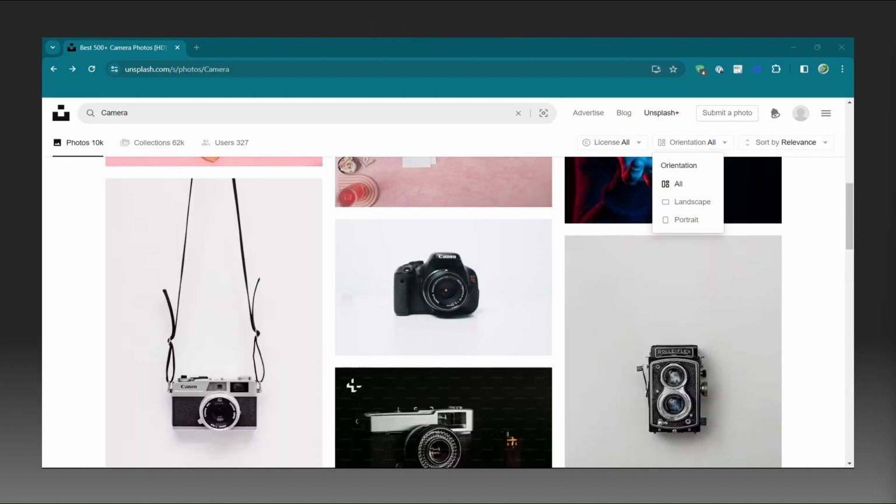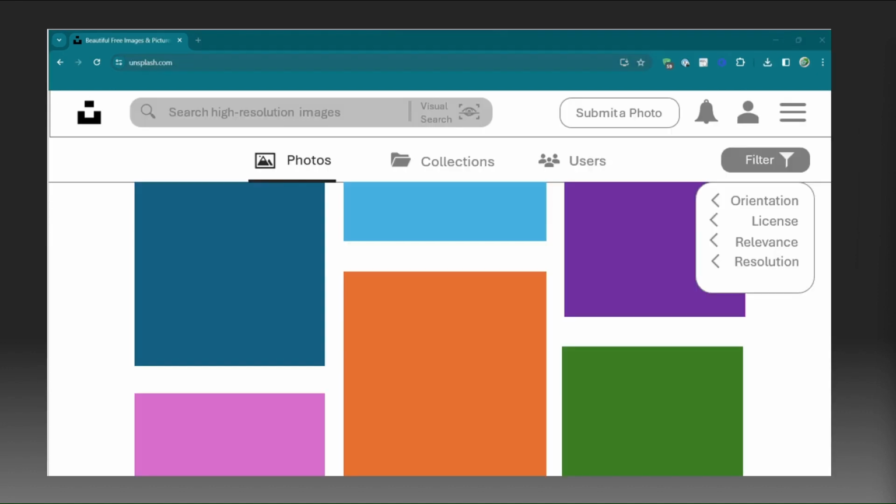When looking at the site after you search for an image, as you can see, the filters are right there, and you've got photos, collections, and users. I decided to add this in, I think, a better way. As you can see, I added another filter of resolution, as those were brought up by the participants in the questionnaire. I also centered the photos, collections, and users, as I thought those were quite key things when you're searching the images.